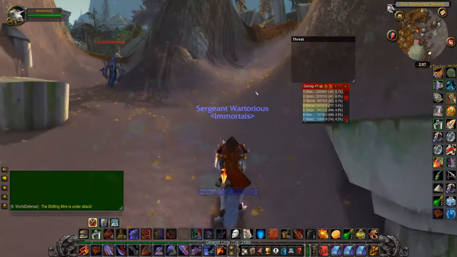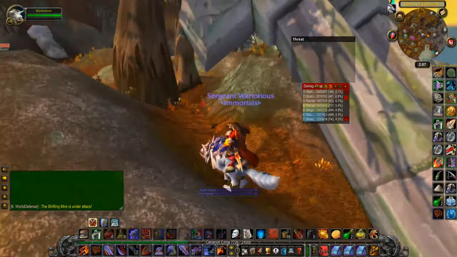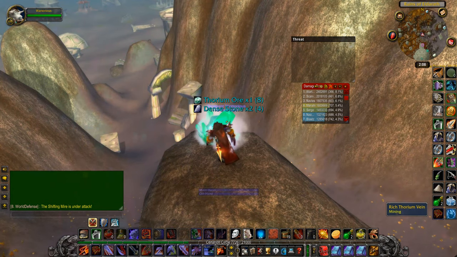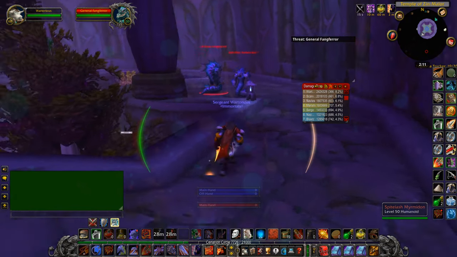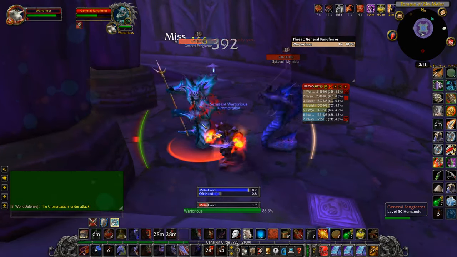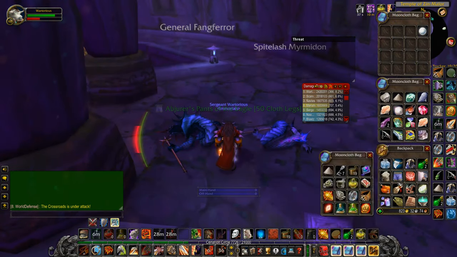So Azshara is unfortunately a complicated mess. But, I mean, it's quite a cool place, but I don't like the fact that there's stuff everywhere. So, for example, there's all kinds of cliffs which you can't even climb up. But it's still quite a cool zone. It kind of feels very incomplete. And I really like the fact there's rich Fel Iron veins here. Here we go, guys. General Fangferra. But anyway, let's beat him up and see if he drops anything. I guess. Okay, so I've got some pants.